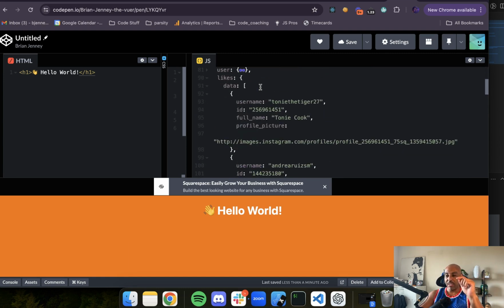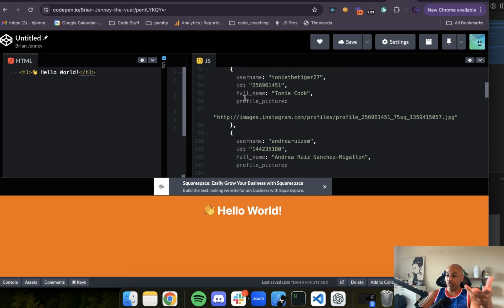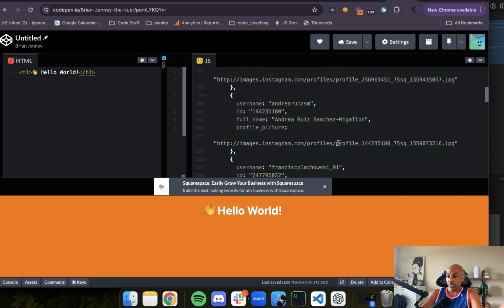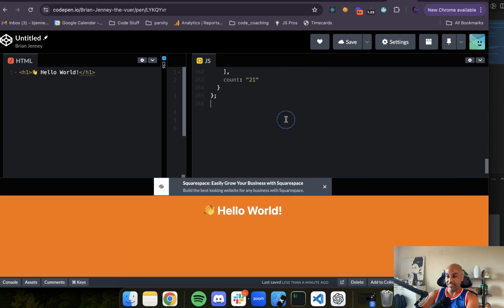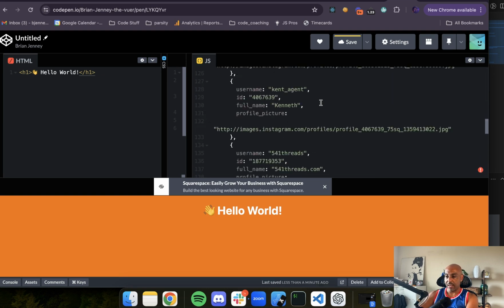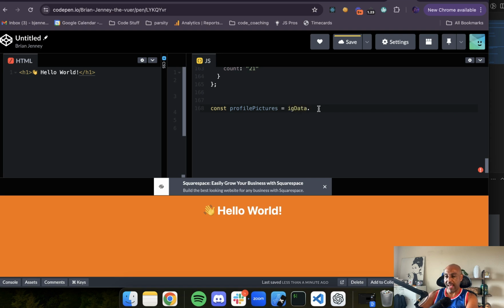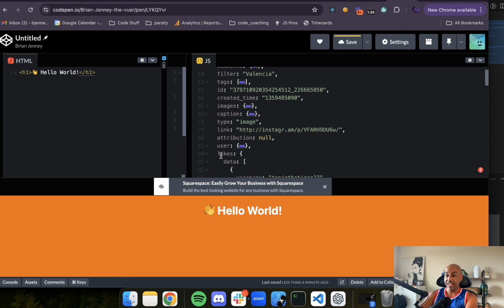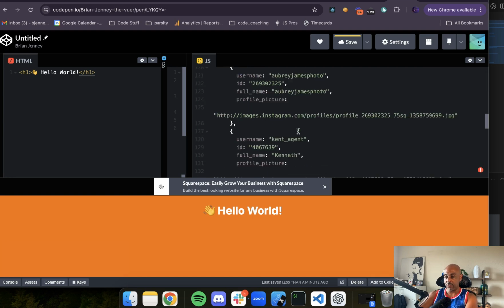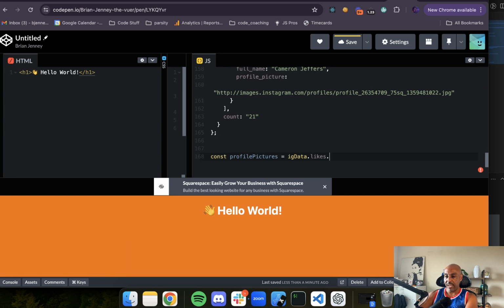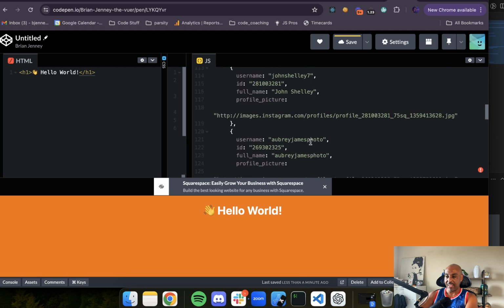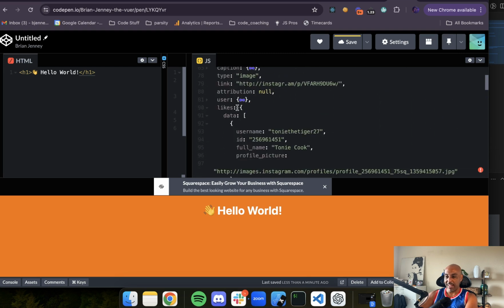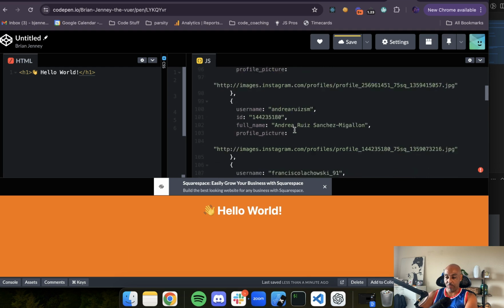So how would you get to the likes data, iterate over it, and maybe show something cool like the profile picture? Let's just do that right now. Let's do const profilePictures equals, and I called this igData, so we'll start with igData dot, and then let's see where the property we want to access is located. So igData.likes. If we wanted to use the user information, it'd be .user. So now we do igData.likes, and then where is the array located in likes? It's like a game, a little puzzle to put together. We have likes.data, and this is the array. This is where we want to start.